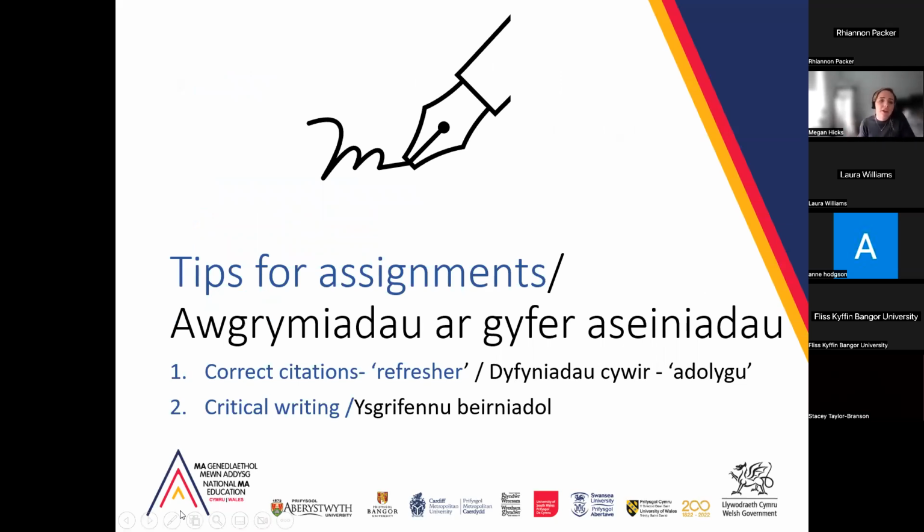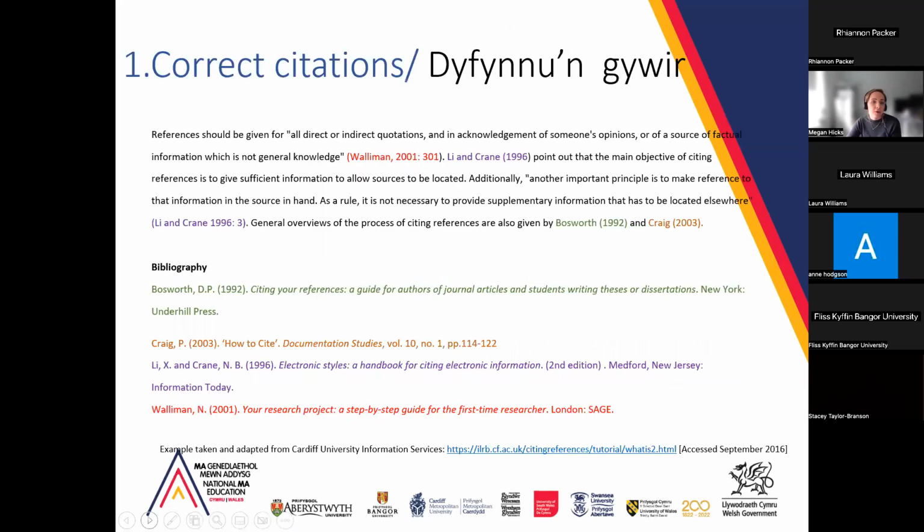So we'll move on now for you to think about some tips or pointers for your assignments going forward. We wanted to include this again just to help you improve your marks or avoid losing marks in particular areas. We decided that it might be useful to look at correct citations and critical writing. These are based on the previous ALN module and other modules throughout the MA, on the key areas that might be useful to think about moving forward. So hopefully you can take at least a couple of points away and it will help you to engage a little bit further and improve those marks in your academic work.